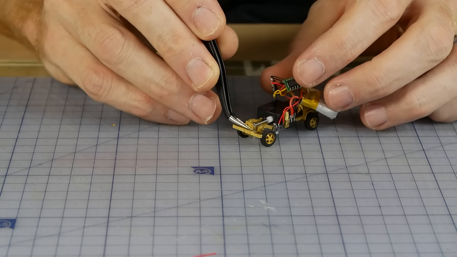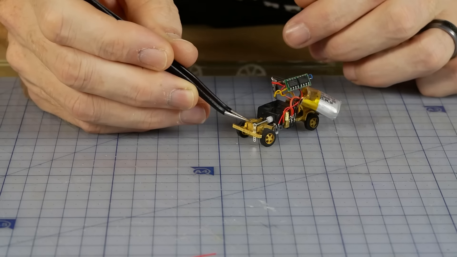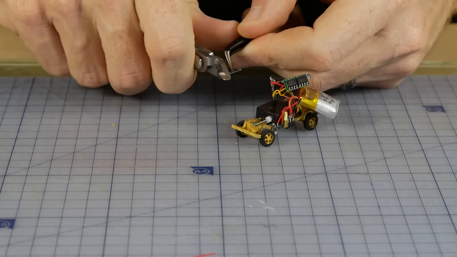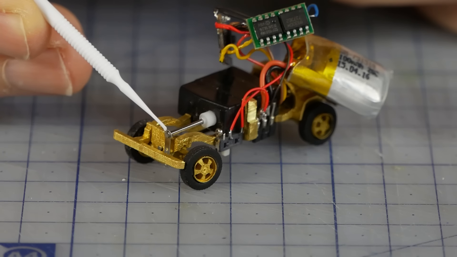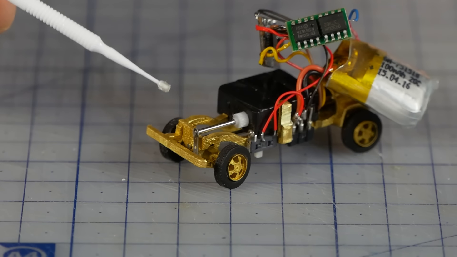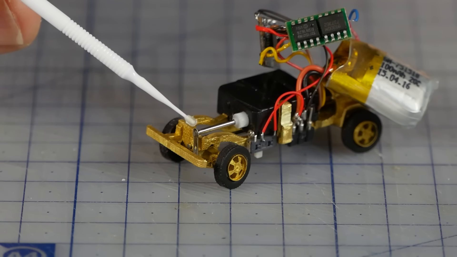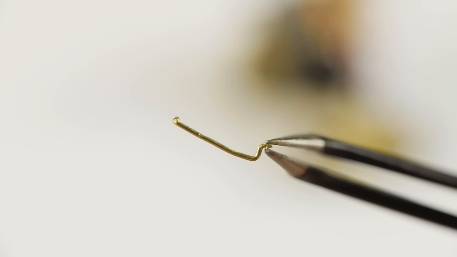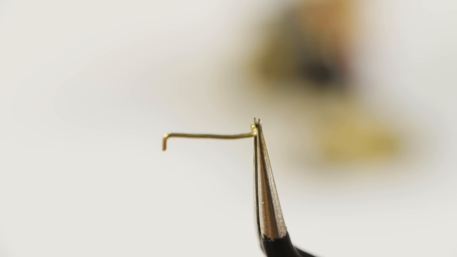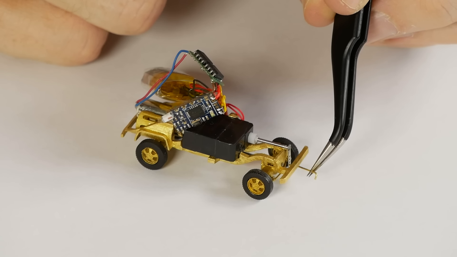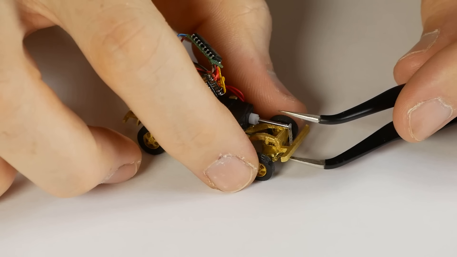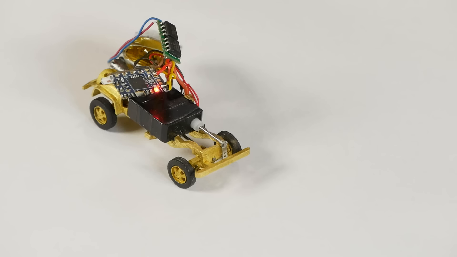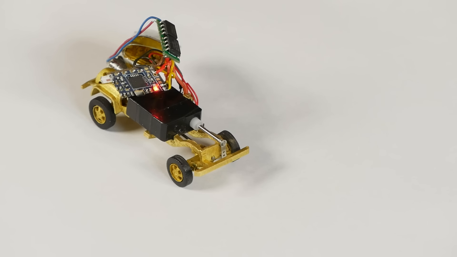Now that I know it works, I can work on the steering. The steering arm is a little longer than it needed to be, so the last two holes on the arm are trimmed away. The arm is glued hanging vertically off the steering shaft. Using the remaining brass wire, I bend the steering rod into shape as you can see here. The side with the S bend goes into the steering arm, and the other side with the 90 degree bend goes into the outer hole on the steering knuckle. Once that's on, we can test the steering function.